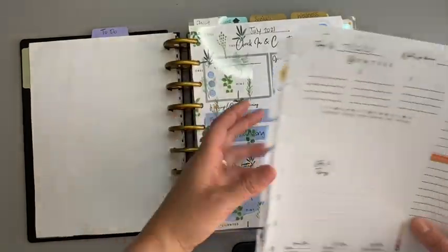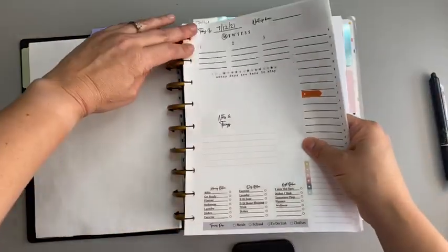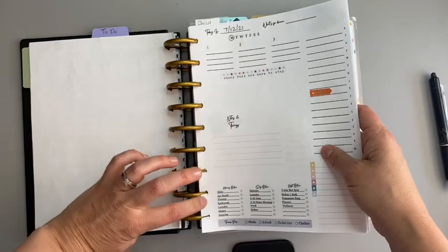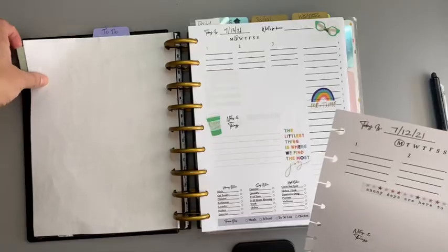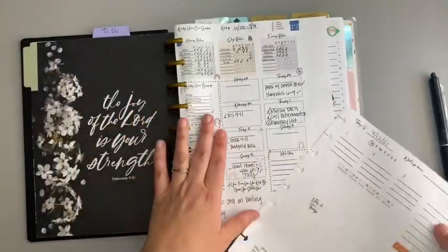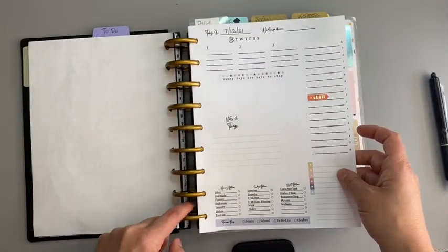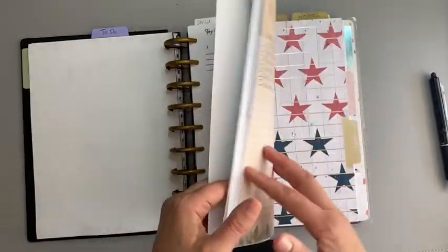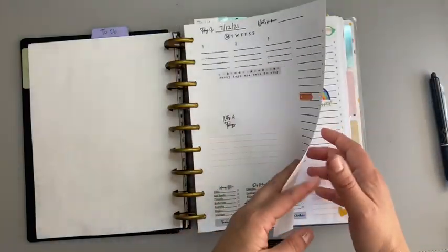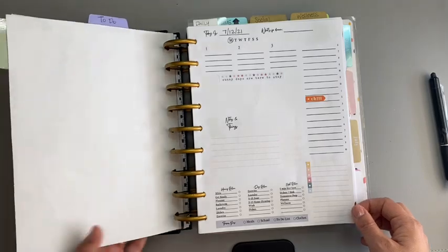So basically, they would go here, and each new one I would pull out and end up, I mean, right now there's just one paper here, but I wouldn't even pull it out. I might have it in front of my weekly, but I have my daily paper right there, ready to go. When I'm done with it, I put it completely in the back, so I can review it at the end of the week. And that's how I use my dailies. That's how I decorate my dailies.